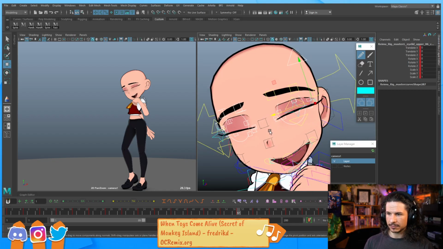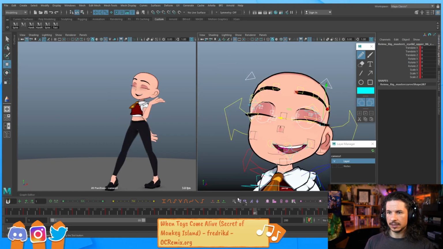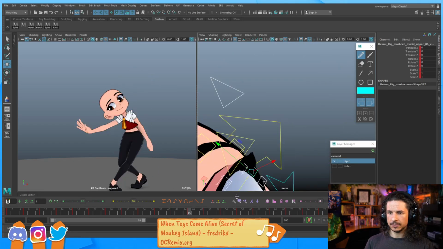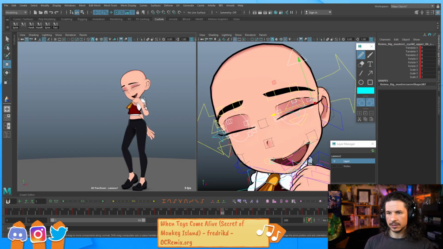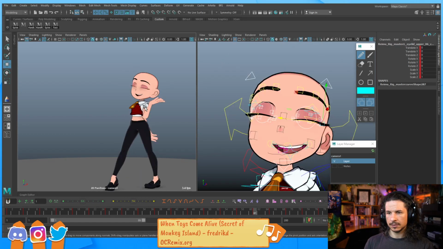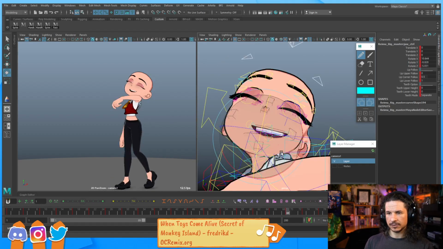And actually, I want to make sure I don't copy the brow. That'll help. So, boop, copy over, and then there we go. She comes up here. This is feeling pretty good. Maybe I'll open the jaw just a little bit more here. It closes as she comes down.